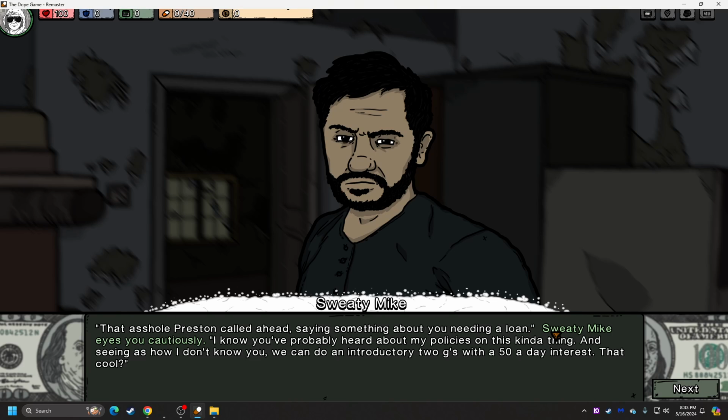That asshole Preston called ahead. So there we go. So now we're getting to the dialogue. Eyes you cautiously. I'll know you've. Seeing as how I don't know you, we. Cool. Saying something about you needing a loan. Sweaty Mike. Probably heard about my policies on this kind of thing. And. Can do an introductory 2Gs with a 50 a day interest.